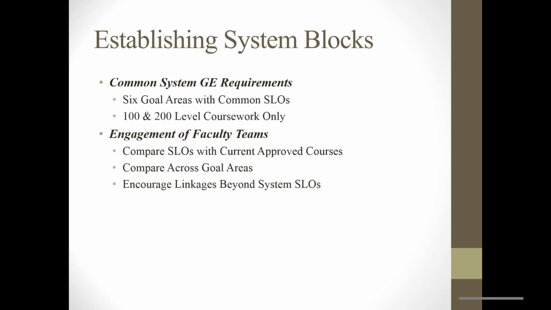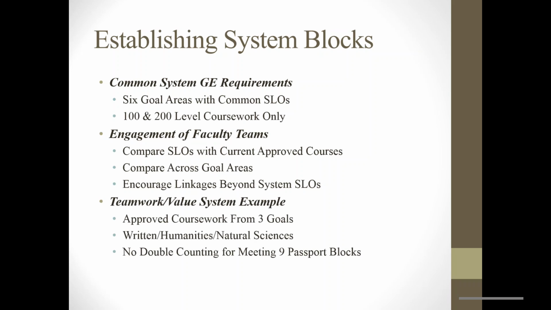That's where I think we were able to build out a passport block structure that expanded our learning outcomes and our gen ed goals for the system without compromising what the faculty in our system have had in place for about 13 years now. And that cross blending, or looking for linkages across student learning outcomes and content areas, is going to be critically important. I'll give you one example, the one that was probably the most difficult for us to manage here in South Dakota.